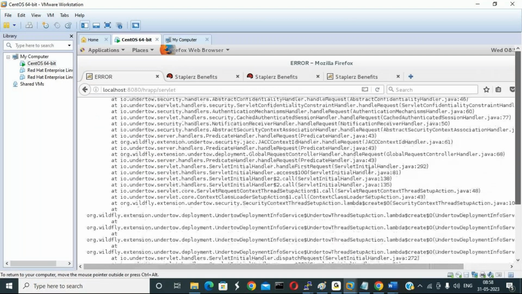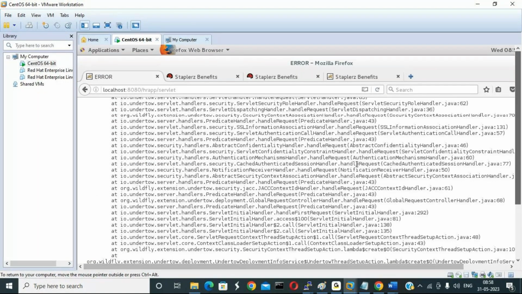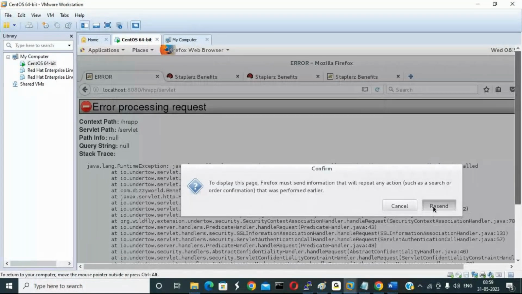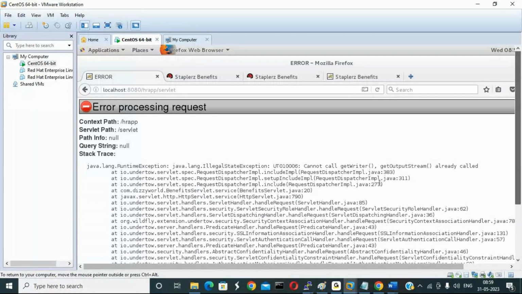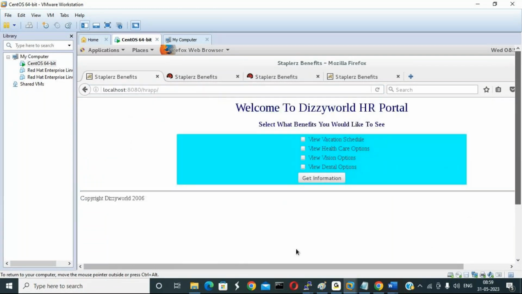Because it is not a correct application, we are just testing the application. Remove that servlet, give that href to href.